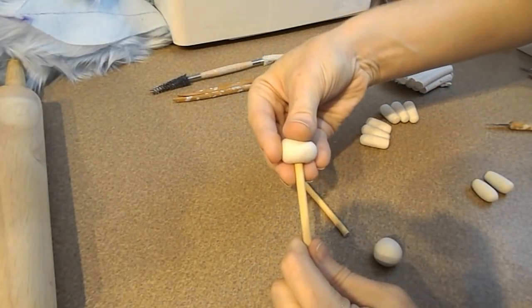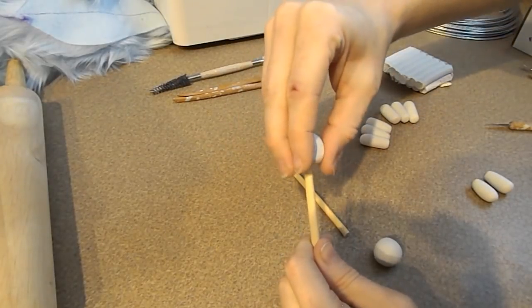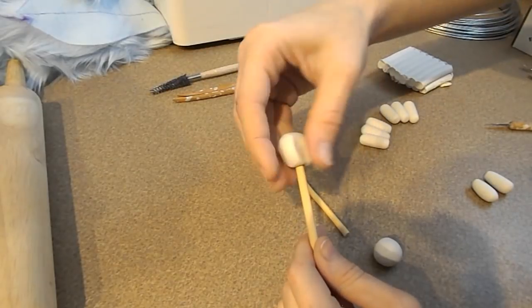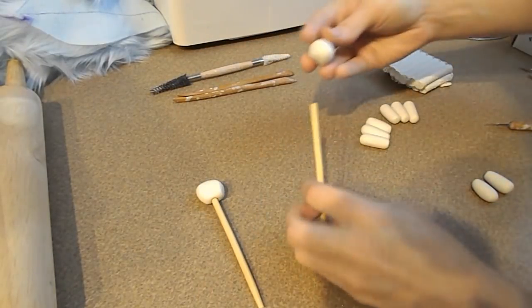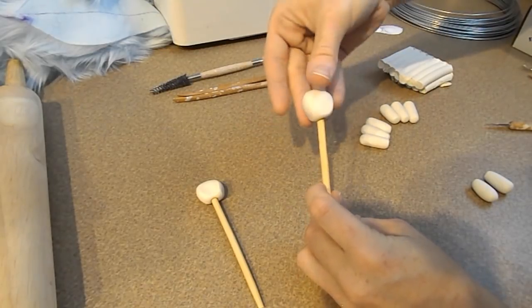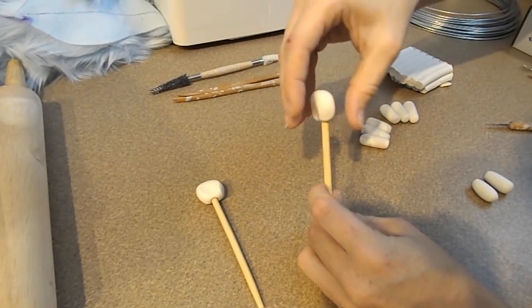Okay, to start, I'm going to put a nice lump of clay on the tip of my wooden dowel, and then I'm going to add on the fingers. Once the fingers are all on and sculpted, I'm going to add a thumb, add a couple other details like the band that goes around the wrist, and then the clay hands will be done.